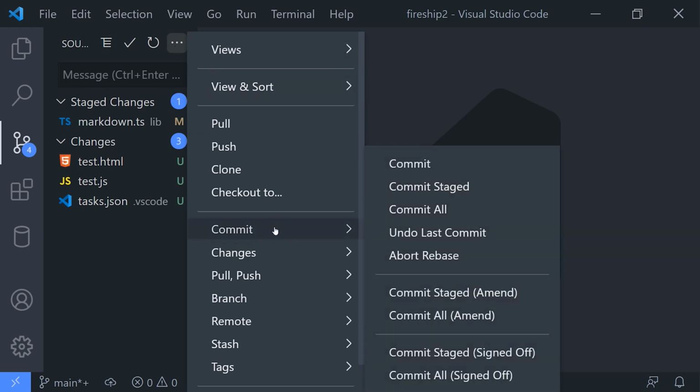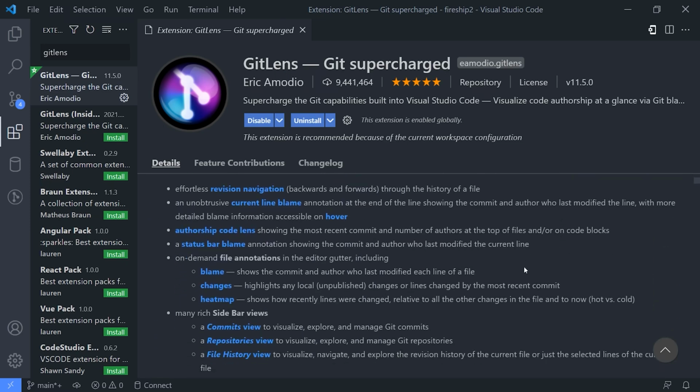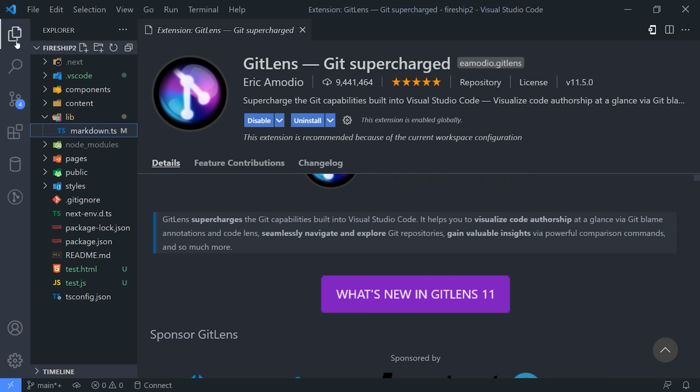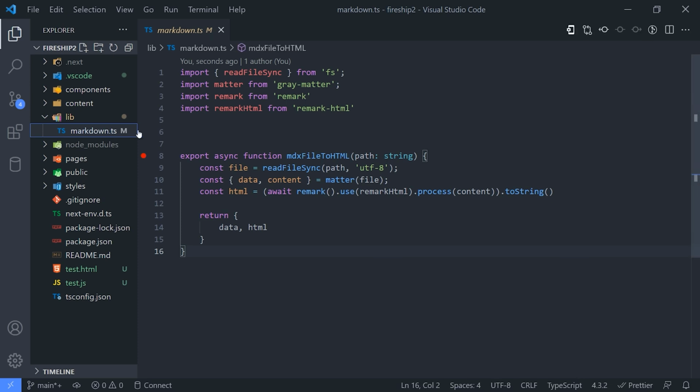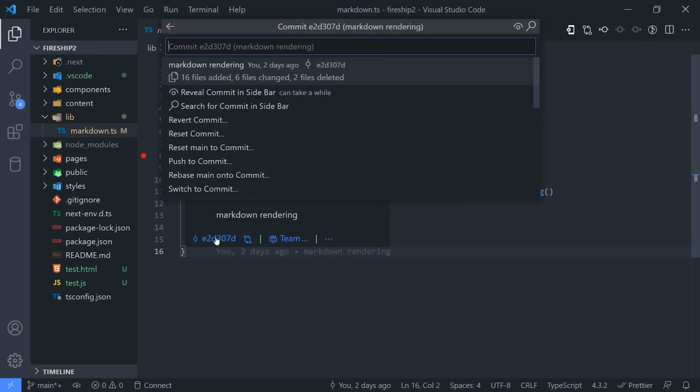If you're working on a big complex project with other developers, I'd highly recommend installing the GitLens extension. It provides a bunch of extra ways to visualize and explore your code, and most importantly, it will tell you exactly who to blame when your code stops working. It's a really great extension, but now we're going to look at another extension that's brand new and even crazier.